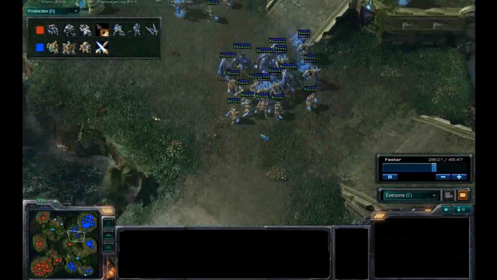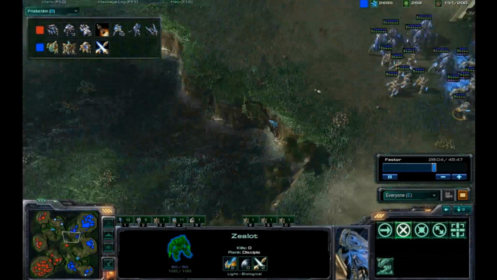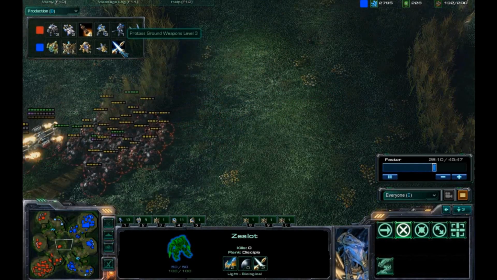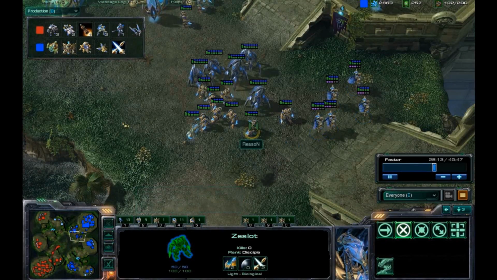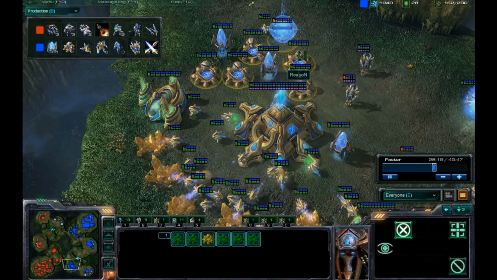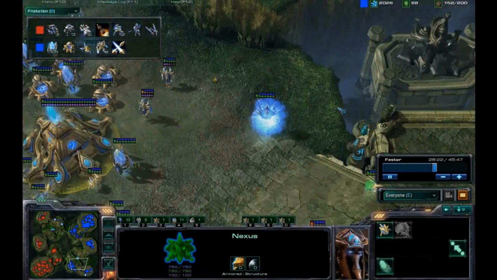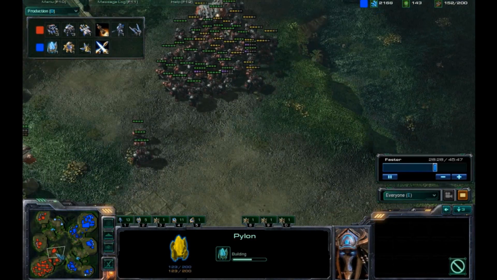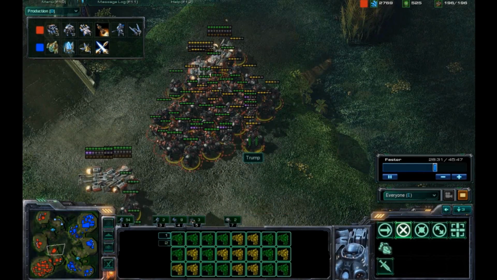Looks like he's going to back off from all these charge lots. And a couple stalkers as well. Ground weapons level 3 finally coming in here. And more photon cannons. He is really worried about this thing getting taken out. As well he should be. It's been denied, I believe, 5 times throughout this game.